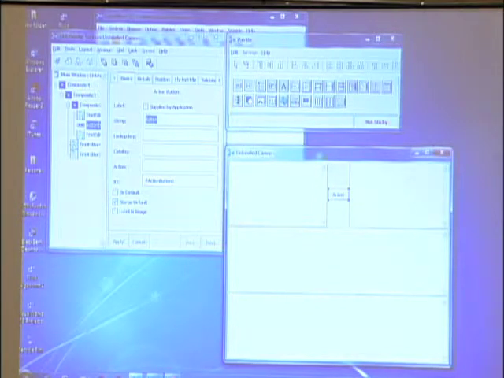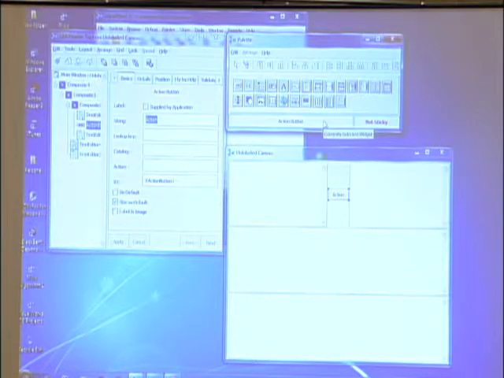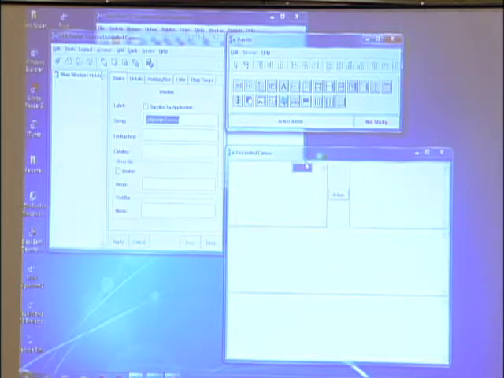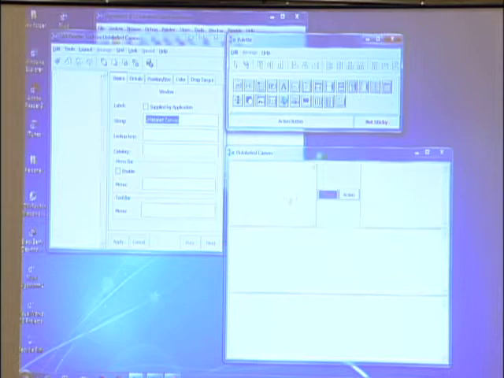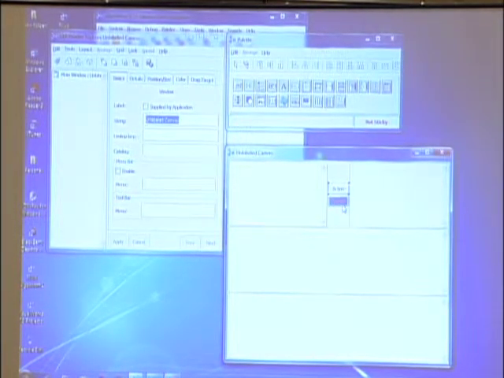Next, I'm going to take another button and put it down. You're going to start to see the instability of this algorithm. And this is why I've abandoned this algorithm and I'm working on a second version. But I'll try and demo it as best I can. Here's my second button. See, there's a bit of instability there. It pushes those other things down. That's fine. I can snap properly here. You can see the flashing. And that's part of the problem with this algorithm. I can put these buttons side by side or one on top of the other.